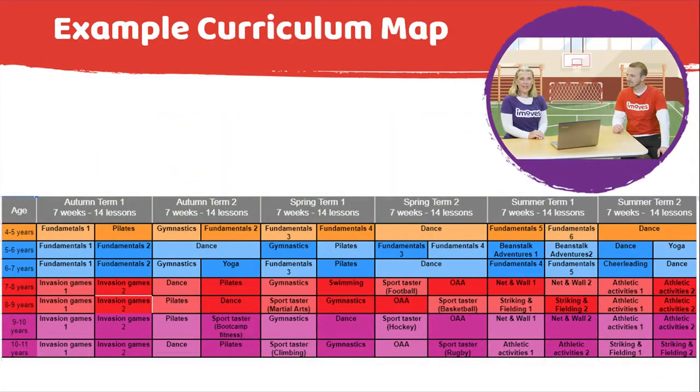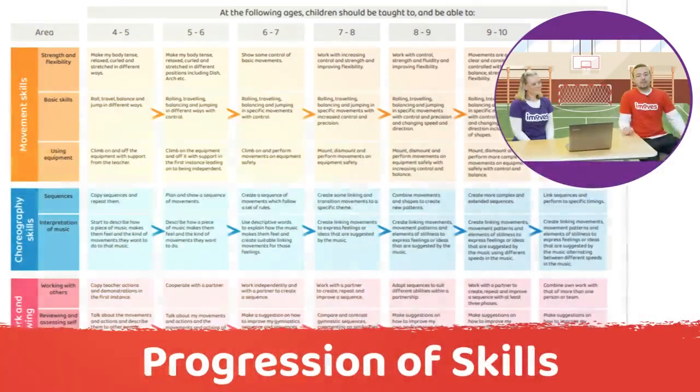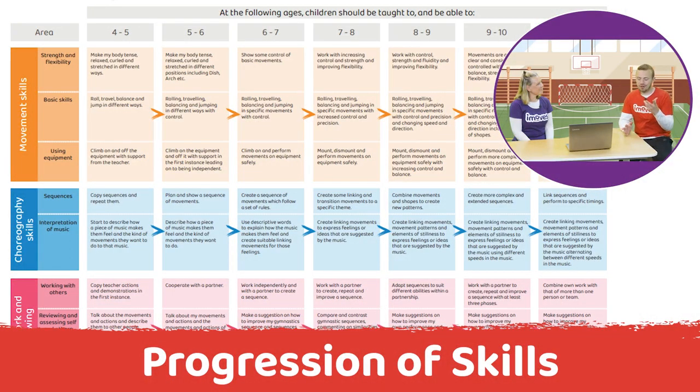Okay, let's look at an example of a PE curriculum map. And your PE coordinator will have done this already for you and for your school, and they'll have mapped out the units that each teacher needs to teach throughout the year to make it really easy for you. And you don't have to worry about any of this now. You just need to know what you're teaching and when. Right, let's take a look at the progression of skills.